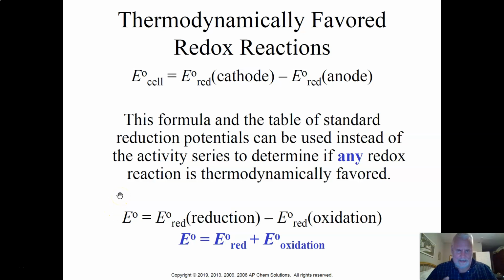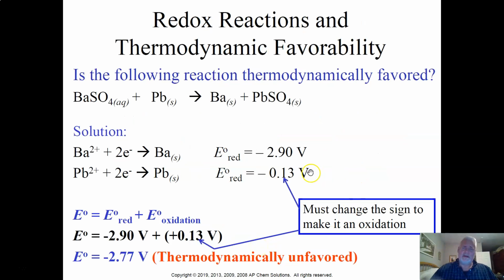However, if you look at the way that the reaction occurs, you have to look at what are the reactants and what are the products, and then use that to determine whether it's an oxidation or a reduction. So that's what this is looking at. For instance, you have this reaction. All other things being equal, you would look at this data and say that one's smaller, I'll flip the sign and it's going to be positive. But as you can see down here, the answer is negative.